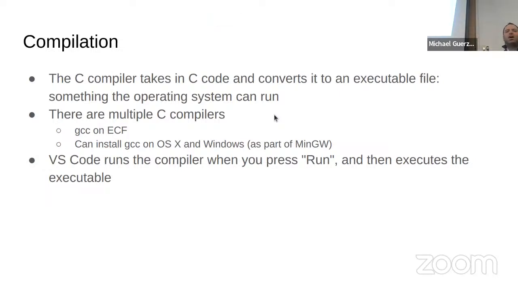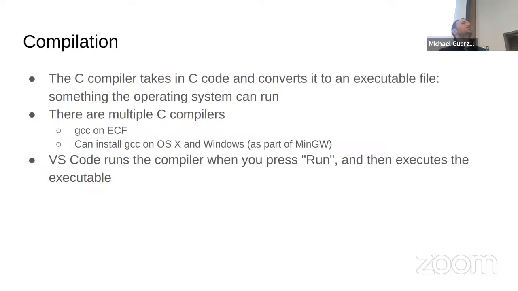So again, what a compiler does is it takes C code, so that is a program that's written in C, and then it makes an executable file, something that you can run on your computer. Your computer or your phone, or kind of anything these days, is actually running an operating system. That's the software that's always running, and that software takes an executable and actually makes it run.